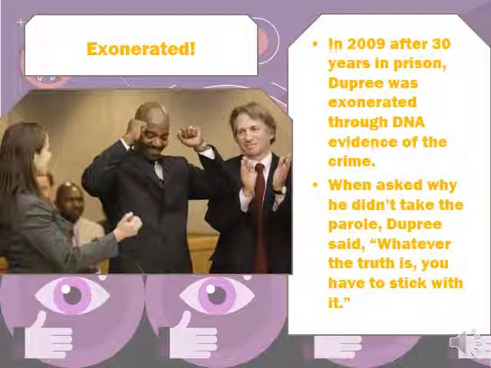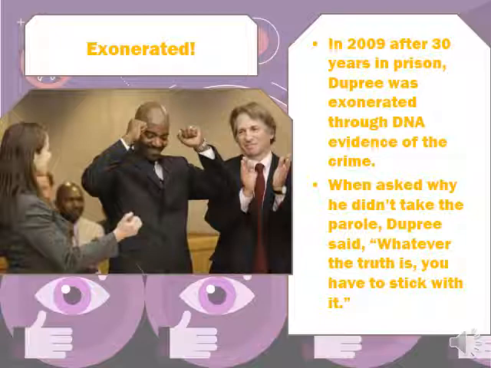Now, mind you, an individual being in prison for that long, you're having different traumas, you're having different elements of not being around family, and you're not seeing all the ups and downs of life. But again, your understanding is that, 1, I am innocent. And for Dupree, he's banking on the knowledge that, yes, I am innocent, and I'm not going to admit to a crime that I never committed. Through DNA evidence of the crime, he was finally exonerated.